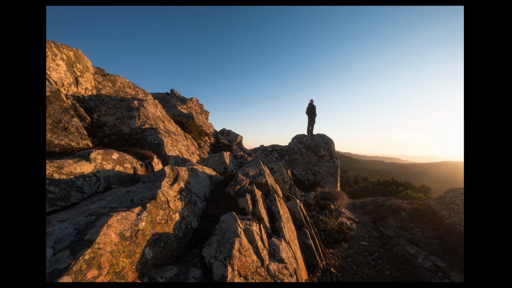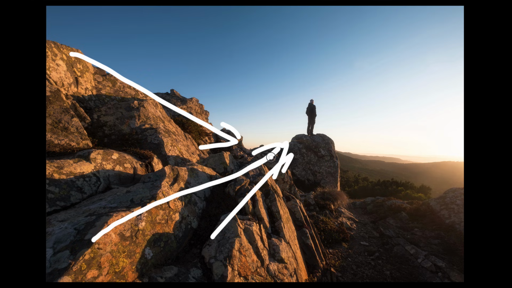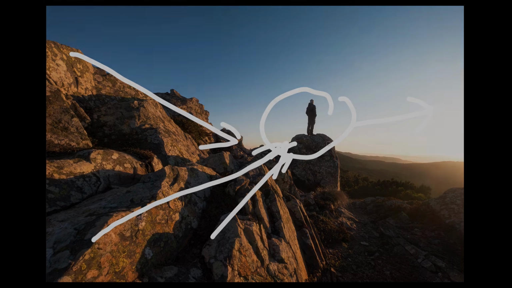What I actually did here was to climb onto the rock. So what I ended up with was these leading lines caused by the rock and the very low angle of the camera, which all point towards the figure here, which provides the anchor, and then the eyes move onwards towards the sunrise, which is off the edge of the frame. So there's a natural progression for the eyes to move through the frame, and somewhere an anchor point for the eyes to rest upon. Now, it's really important to try to have this kind of focal point, and if the scene doesn't provide you one, then you can always stand in the scene and create your own.